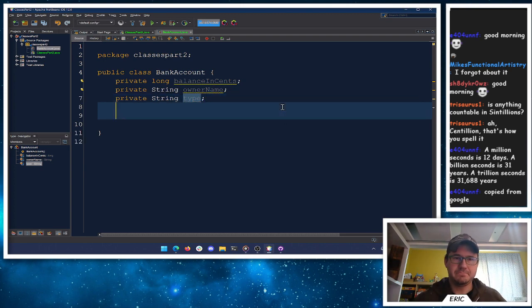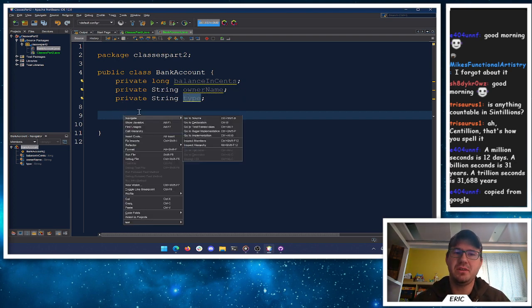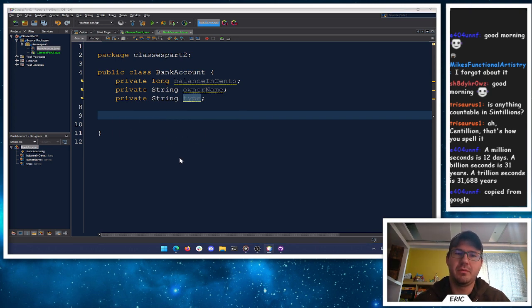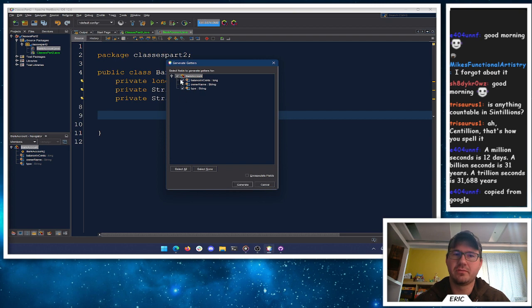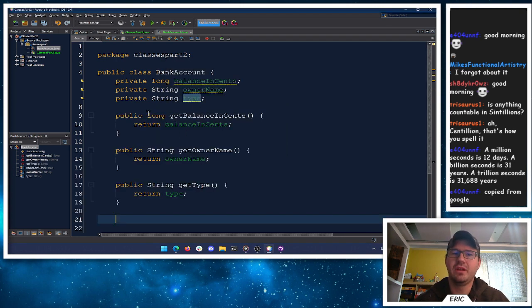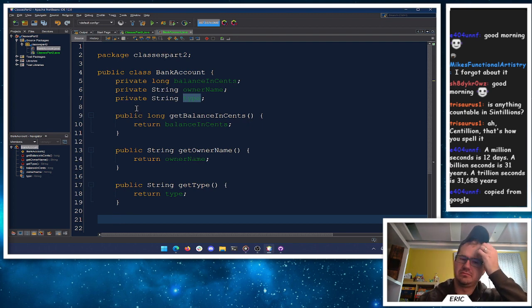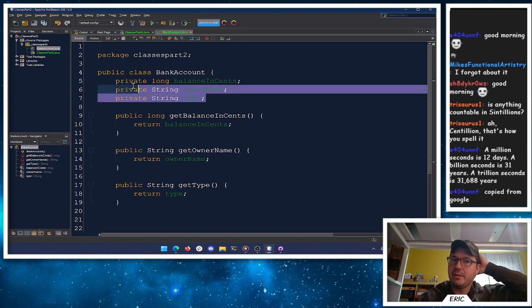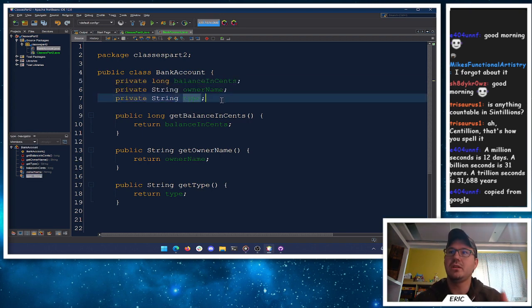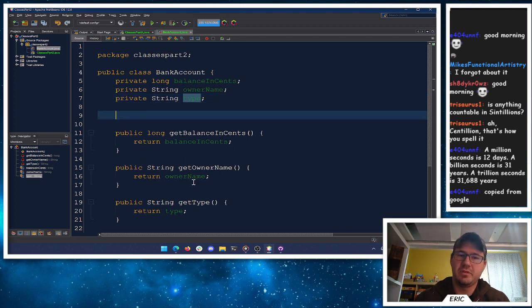All right, so now we need some methods here. Again, I'm a fan of letting NetBeans do the work for you. So I'm going to right-click, Insert Code, and add getters for all of these. Definitely you can get these values out. If there's no getter, no one has access to it, right? If we don't have a get, then no one using BankAccount can get it, which is okay. Maybe it is really just a private attribute that we internally need inside the class, but maybe not. All right, so we got our gets here.